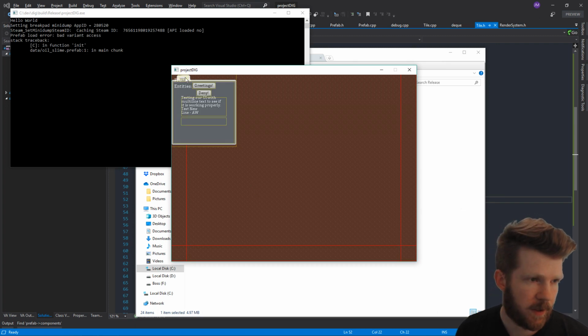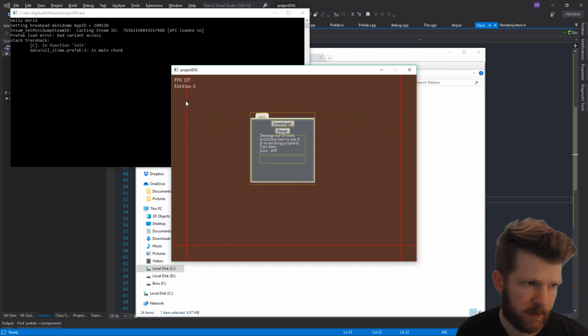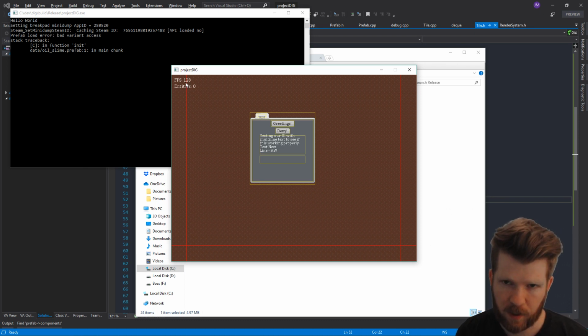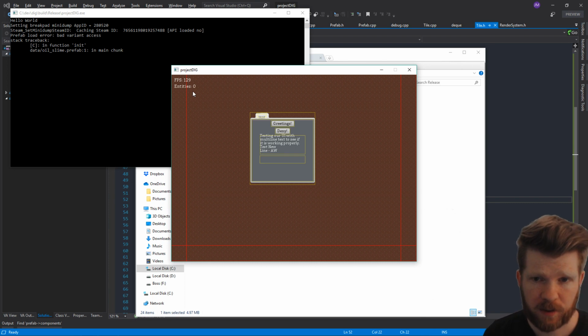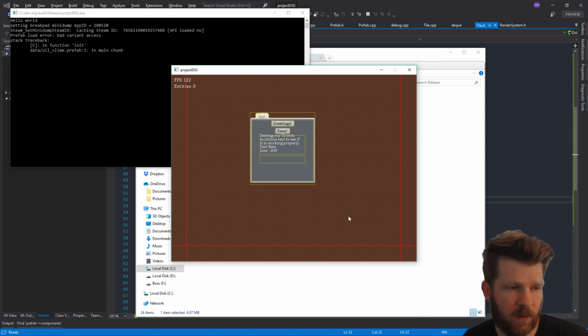So here you can see I'm drawing all the tiles, but it's really slow. We're only drawing tiles and we're at 120 FPS, whereas before we were drawing the tiles, we were at like 800. The tiles aren't changing, so we should honestly still be at like 700 FPS or more.